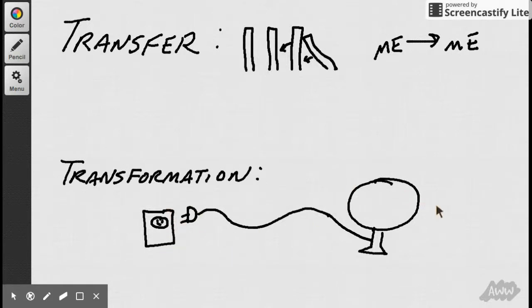An example here would be a fan, and I will try and draw a fan. Get the fan blades going here. So here we have our fan blades. Not that symmetrical, but will work. And what we'll do is we need to plug this fan into the outlet, and then we would need to turn the fan on. And what would happen is electricity would run along this wire.